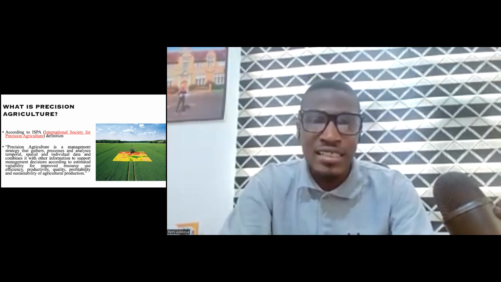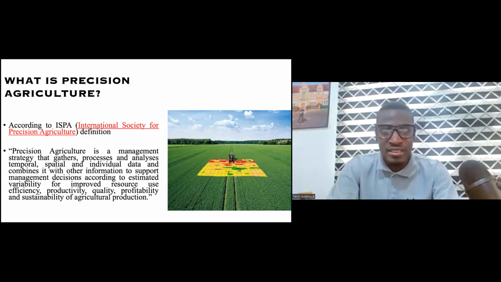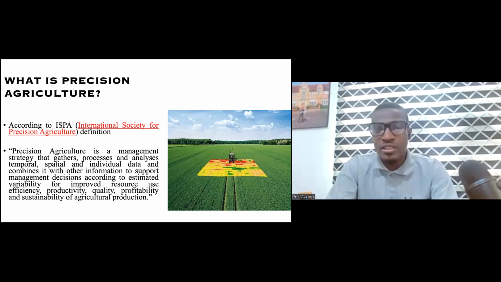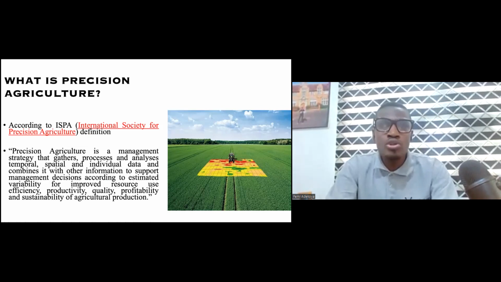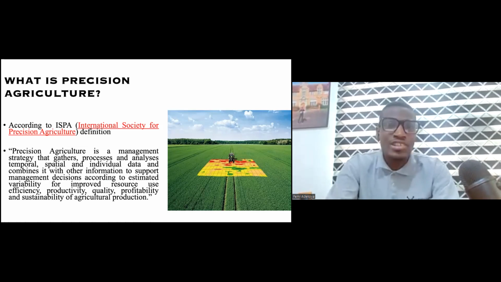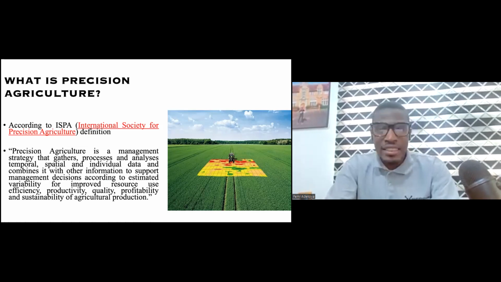I believe Mr. Boyega has mentioned some of the things around data for markets, data for policy, and all that. But for us to achieve precision agriculture, as you heard from my definition, you begin by getting data. And data analytics, which is the focus of this presentation, is how we examine this data, how we clean it, and how we transform it to extract trends and patterns. What I'm saying here is insight, information that can help us take decisions. And that is data analytics.